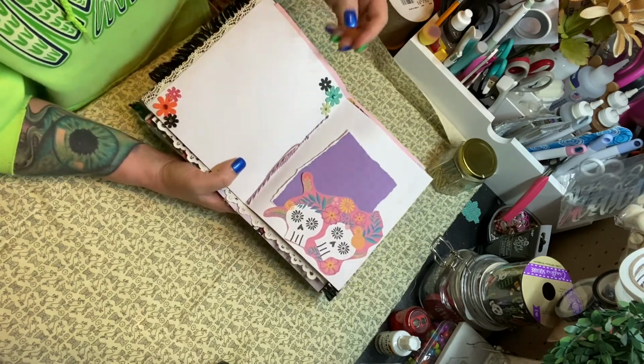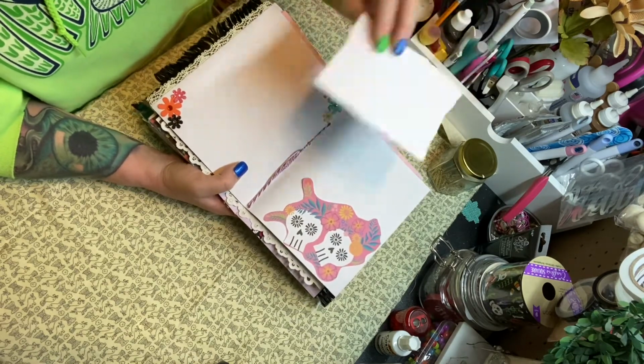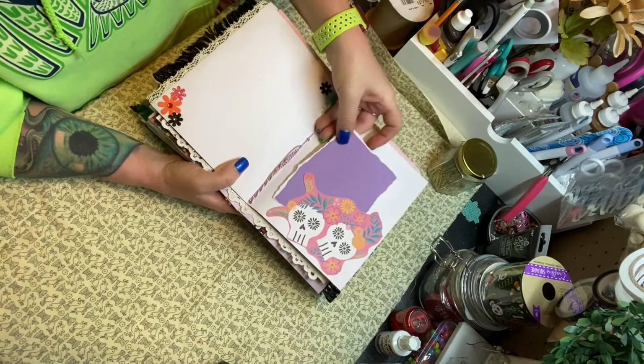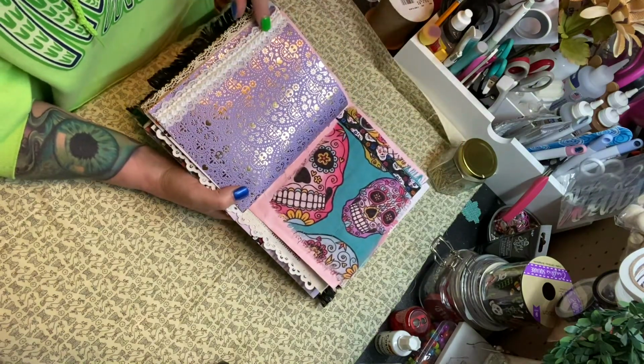More of those flowers from Hobby Lobby, and then I fussy cut that as well. And just another tag. And then more of that ribbon.